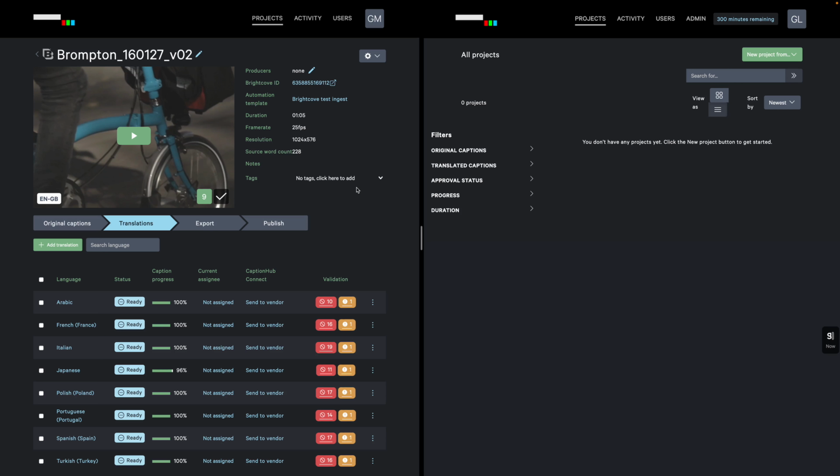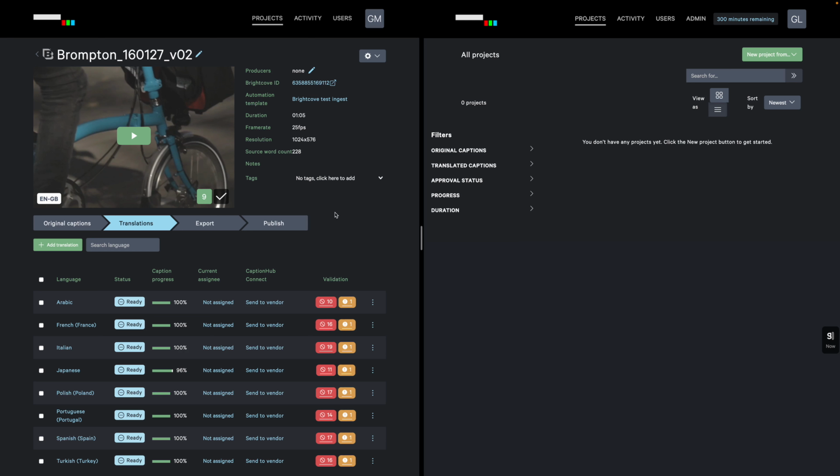This is a demo of the latest version of CaptionHub Connect, which reflects the current state and UI that we've released. Looking at my screen, on the left-hand side here is the client view or window. The client is the user and team initiating project creation. They're the team that needs transcription and or translation work done. On the right-hand side is the vendor view. This is the team that will deliver the needed or requested transcriptions and or translations from the client.